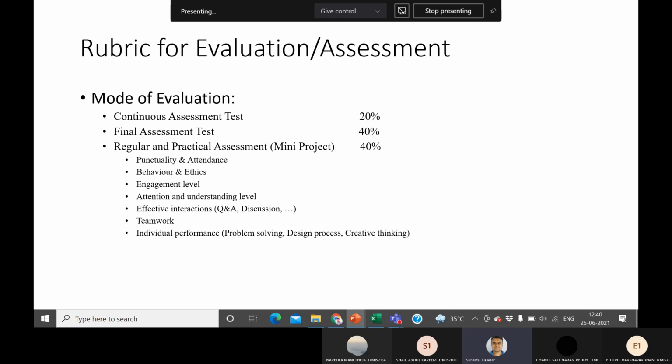So the overall point is I'll see the engagement level, how all of you are engaged with the lecture, and then your attention and understanding level. If you are just showing engagement for the sake of showing it, then it will not work.